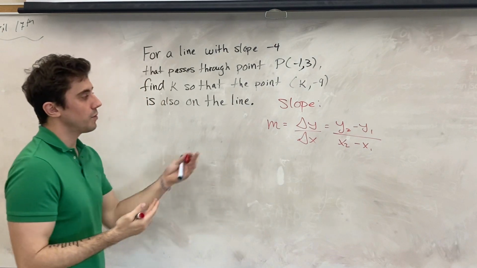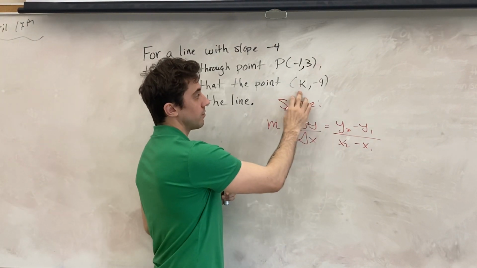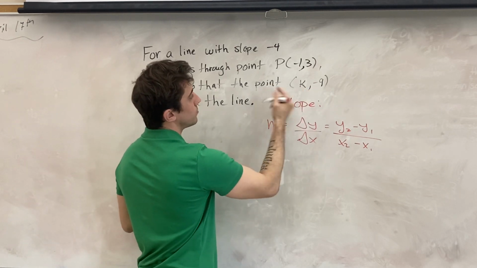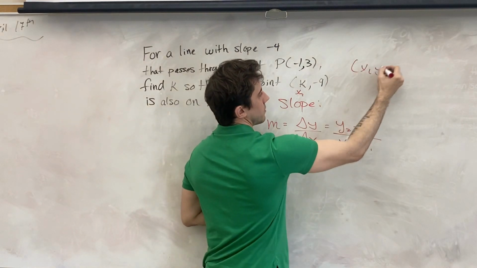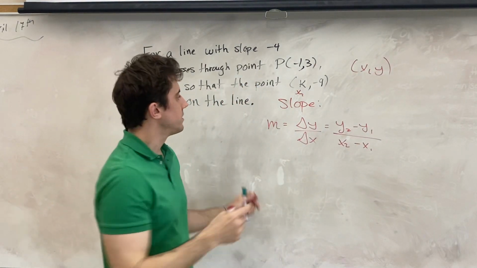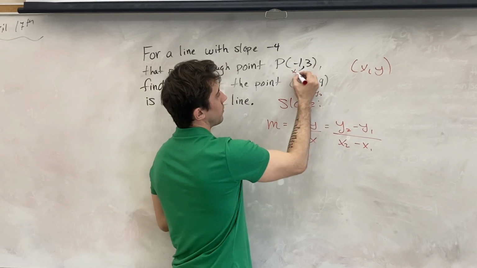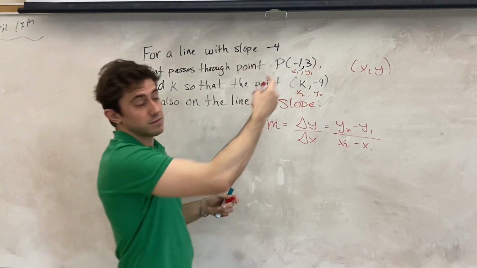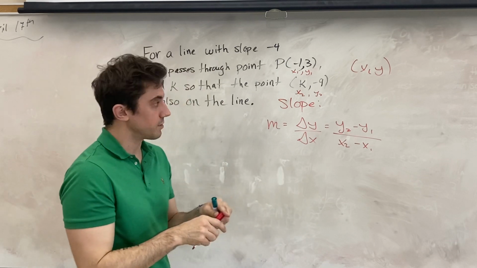And now, with our equation laid out this way, we can just plug in what we know and solve for the one that we don't. So k is going to be our second point's x coordinate, right? Any point, I'll remind you, is always written as (x, y). So that is (x2, y2), and we can call this point (x1, y1), right? Our first point, second point. You can change the order and it won't make any difference, but I'll just go with this one.